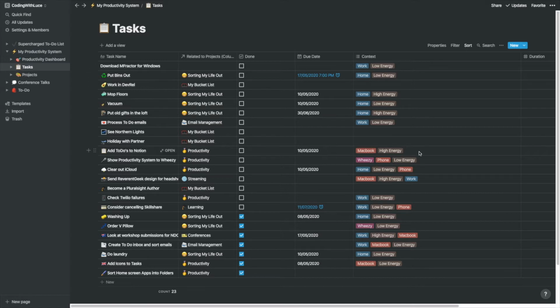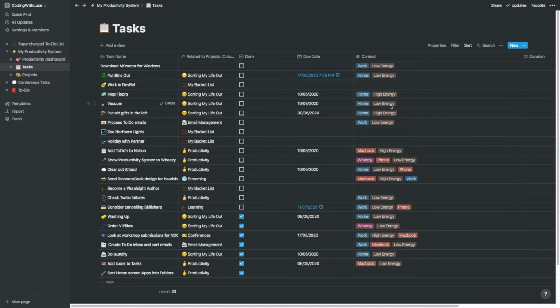Then we've got this idea of context. In Getting Things Done, context is this idea of a place, a person, or a thing. That might be home or work, a spouse, family, partner, friends, really even items. In my case here, you've got things like laptop, MacBook and phone. Then the extra one that we've put in, which technically isn't part of Getting Things Done, but as you'll see from the video that I followed, is quite a useful one.